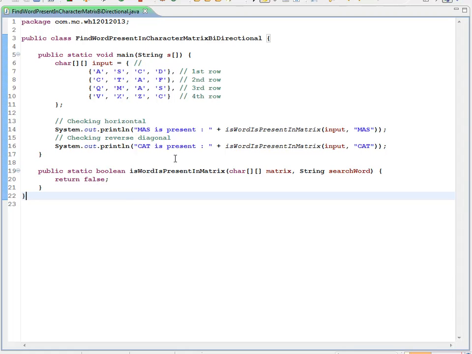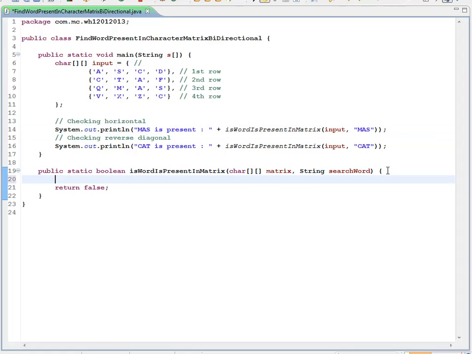In order to find if mass is there or not, first of all we need to find if the first character of the search word is present or not. So for that, in this method, let me declare a return variable and call it result equal to true, and return result.